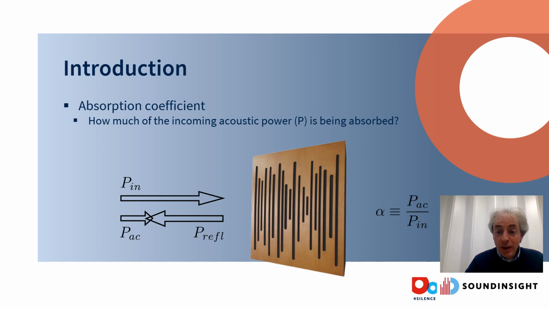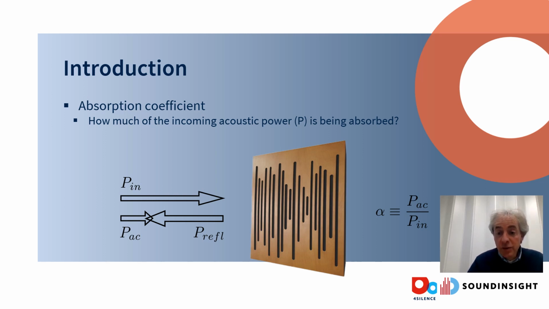So what's so special about the Sonocat? Well, the Sonocat is able to measure in-situ sound absorption. And by in-situ sound absorption, I mean that you can take the Sonocat, go to the sound field in which you want to measure the absorption of any material, and it will tell you how much of the sound that's impinging on the absorber is being absorbed by the absorber.